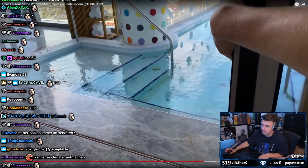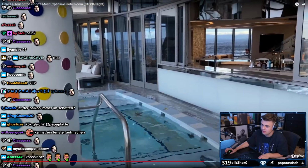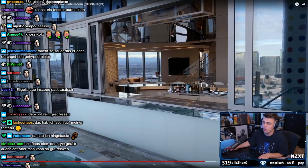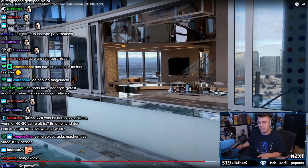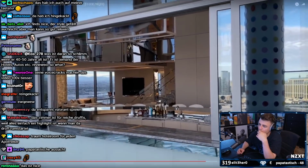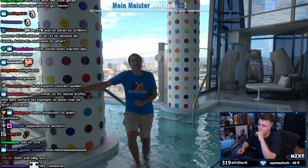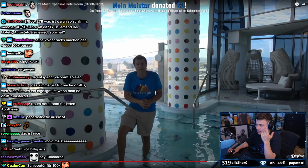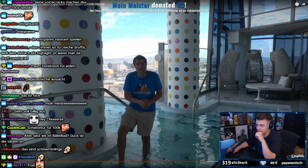The hotel will supply you with a bartender for a party if you want, and then they can serve you not just inside, but also outside, which is a pretty good situation you don't usually see in your typical hotel room. Okay, das sieht cool aus, I guess. Das ist cool, dass man dann da auch Drinks so geben kann. Das sieht aus wie eine Drogenaufklärung auf einer Bahnhofstoilette. Alles sieht aus wie eine Bahnhofstoilette in diesem Hotelzimmer.